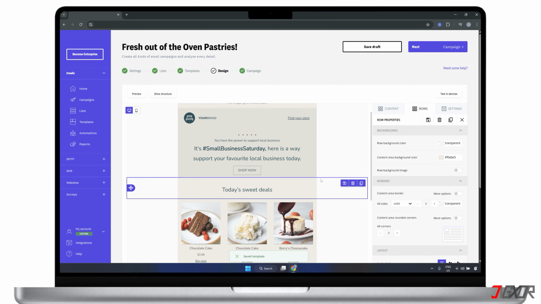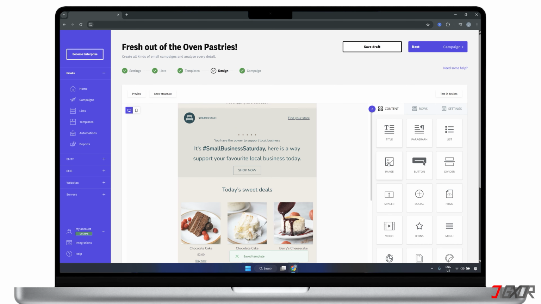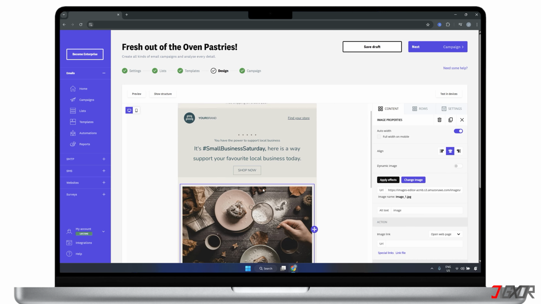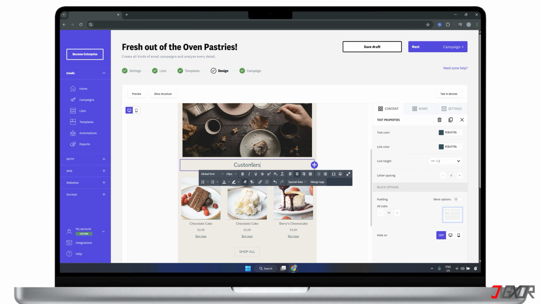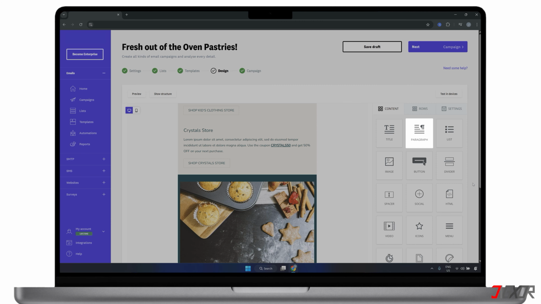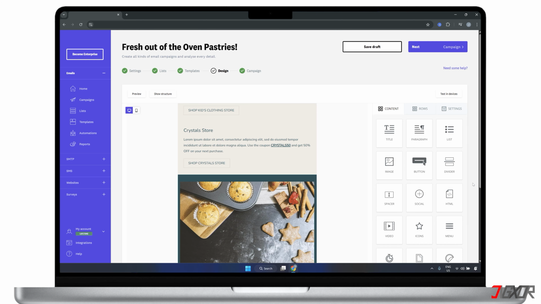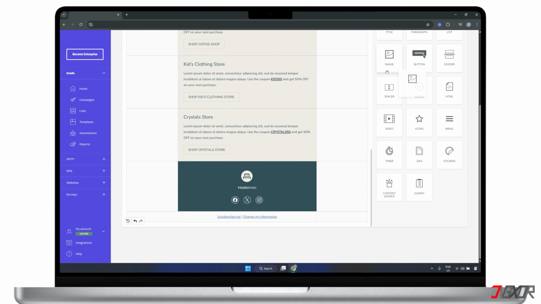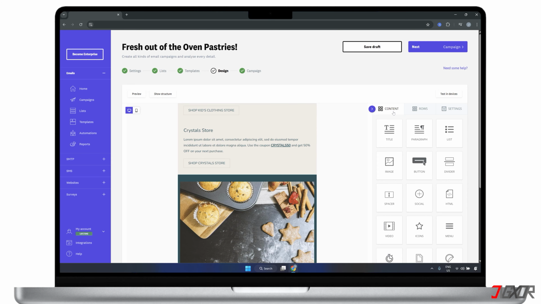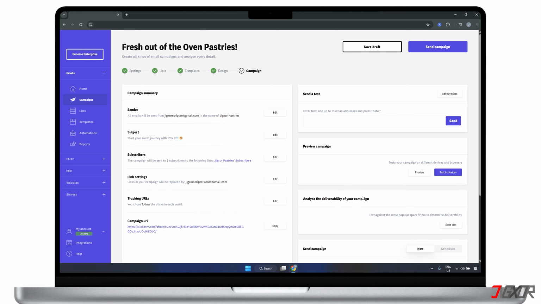Since the basic structure of your campaign is already in place, all you need to do is replace any sample product images with your own if necessary, and update the text with your specific ad information. Another great thing about this tool is that you can add more elements like paragraphs, dividers, buttons, stickers, and more to further customize your campaign. It's all drag and drop, so you don't need advanced HTML skills to create your design. When your email looks good to go, click Next and send your campaign to your subscribers.